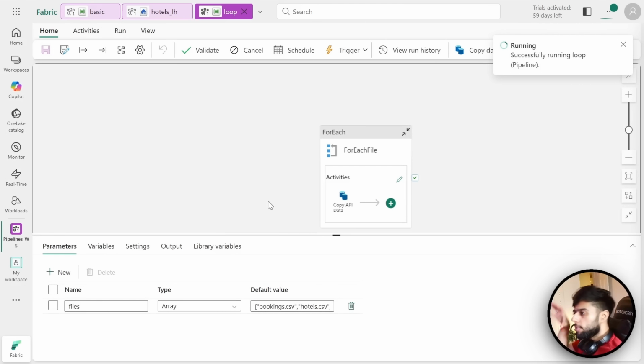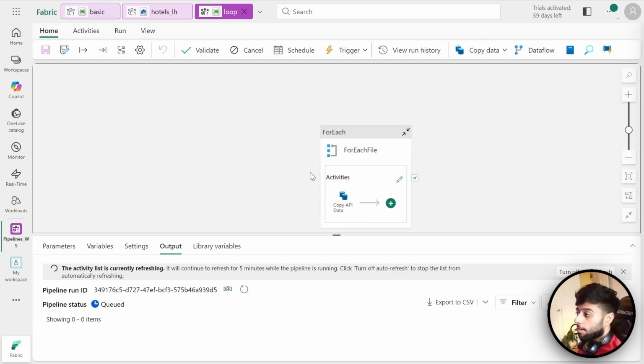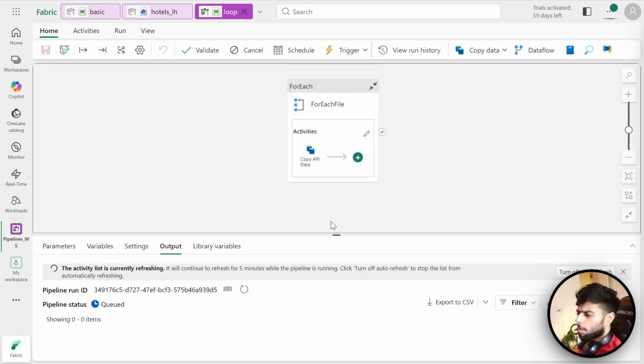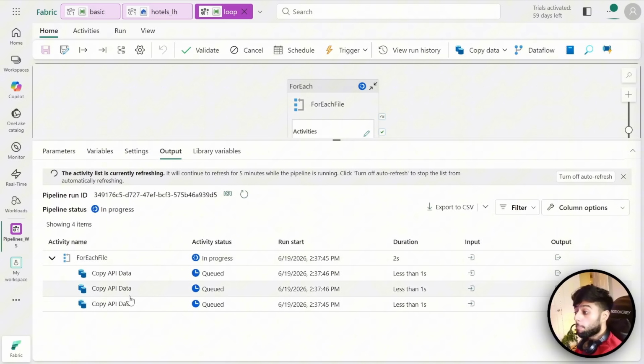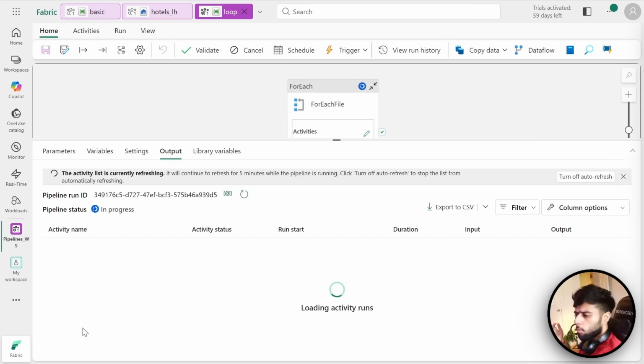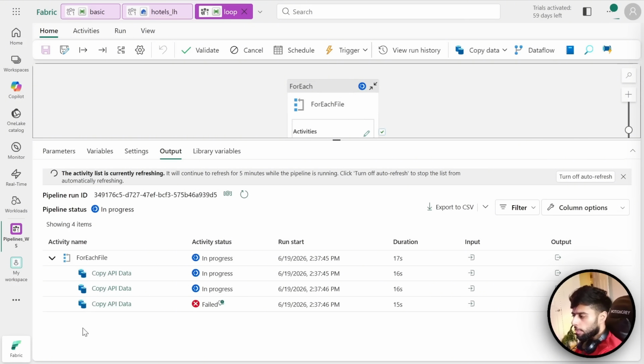Now in the output section, you will see that it will run both the things one by one, or basically concurrently, because we have set up the concurrent run. That's why you are seeing all the three ingestions queued, because it is simply allocating the resources. Once the resources are allocated, data will be processing together. Makes sense? One is failed, very good. Not a big deal. We should see errors. That's how we grow. And one succeeded.